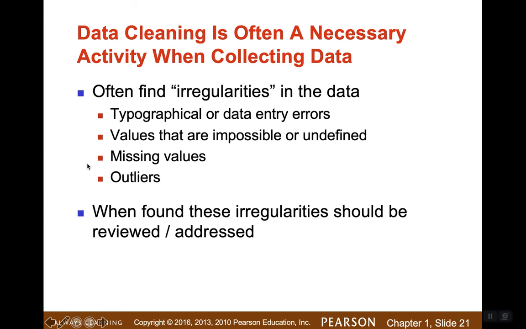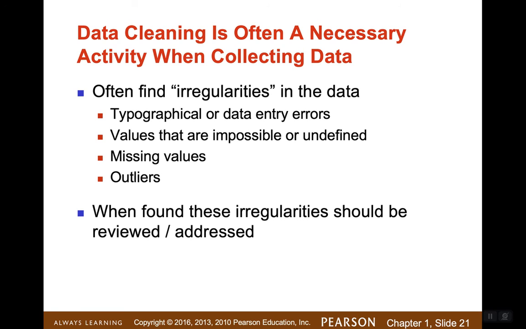There's an old term we use in computing, which is garbage in, garbage out, GIGO. If you put garbage into a computer, into a program, what you get out is going to be garbage. It doesn't matter what the presentation is or what the analysis is.